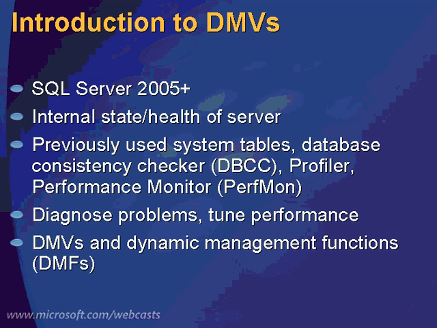Now, there are both dynamic management views and dynamic management functions. In Books Online, they talk about dynamic management objects that cover both. Essentially, the only difference is that the dynamic management functions are basically parameterized dynamic management views. So you'll find that a number of the views return all the information, whereas with some of the dynamic management functions, we might pass, for example, which database we want to look at, and so it will only return the data for a specific database.